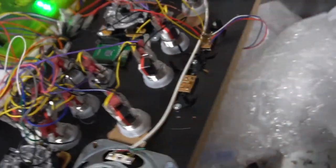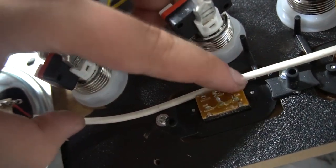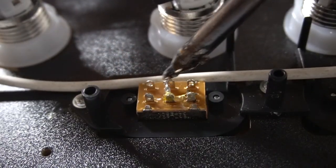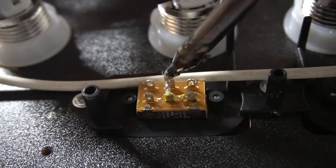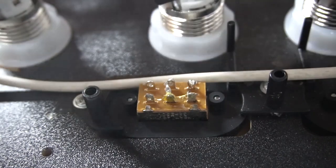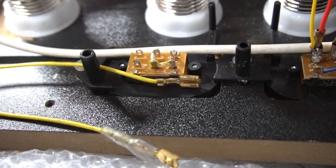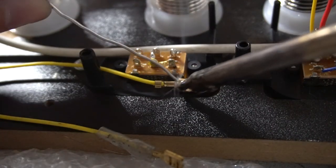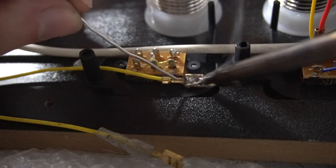Speaker is done. Last thing I'm going to show you guys is the power switch. I'm going to hardwire the power switch - from the top view we're doing this one and this one, one and two. It looks like Kodo already tried to solder it. I want to make sure the camera is in focus. We're going to do a pre-solder - this already has solder, it looks like Kodo already tried to solder this. We're going to lighten that up and put a bead of solder onto this one here. I'm going to put a dab of solder inside of the actual micro switch itself. All we're going to do is make sure that solder falls into this.